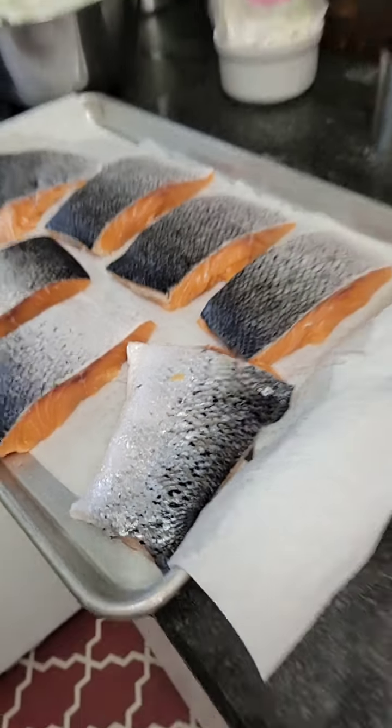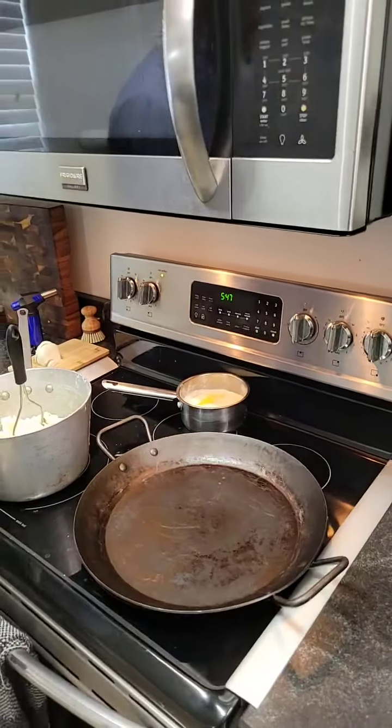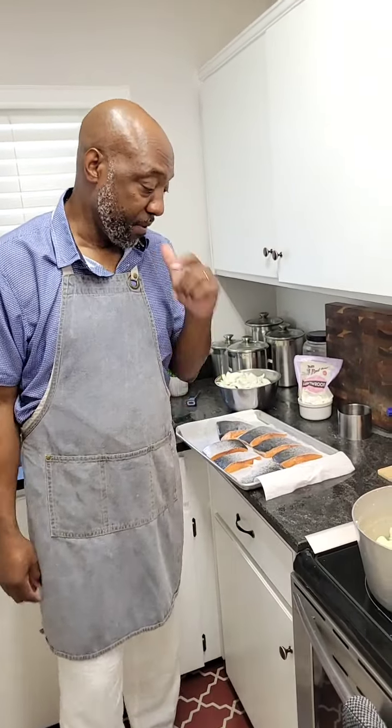Chef has prepped the salmon. Cut it up. I actually scaled it because I want it with skin on, and you'll see why. I want a crispy skin, so I'm going to sear that in my carbon steel. So we're going to go ahead and get that rolling.